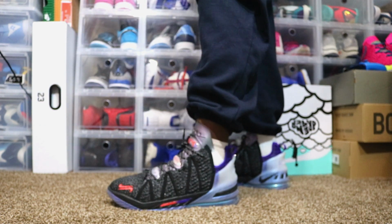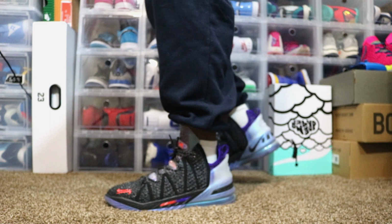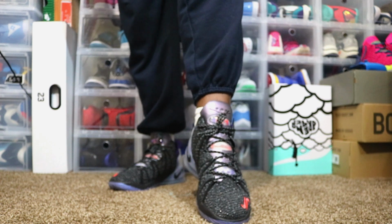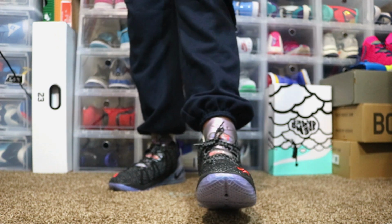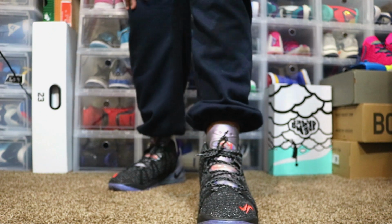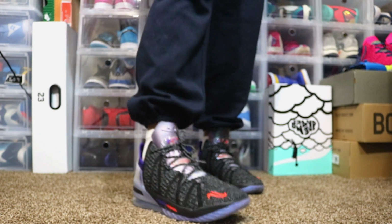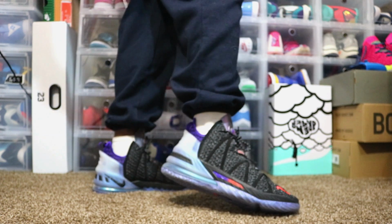LeBron 18s are weird for me. I feel like I could go down a little bit, but I have a 13 and a half, and it feels a little snug, so I don't know. I feel like lengthwise I could maybe go down, but width, I don't think I can. But what I love about this shoe, man, is just the iridescent colors. I'm looking at it from up here, and the whole tongue looks green from my eyes. Whereas when I had it in my hand and closer to my face, it was purple. But then when I bend my foot like that to show you all, it's purple again. I love that about this shoe. Just the colors changing, however you look at it. That iridescence, baby, it's great.